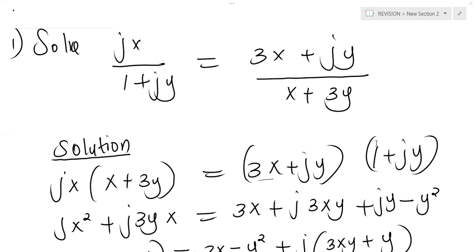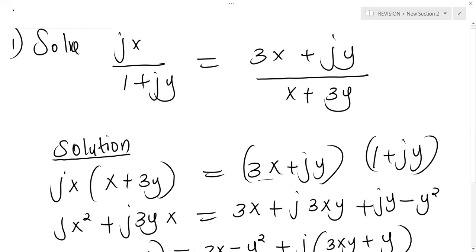So I would like us to cross multiply so that we can be able to clearly see the real and imaginary parts of both sides of the equation. So I'll take jx multiply here. Jx multiplied by this is equal to, take this side and cross multiply it on this other side. So this gives me jx squared plus, if I open this up, this will give me j 3yx is equal to, opening these two brackets, so open with 3x, we'll have 3x plus j 3xy, and then opening with jy, we'll have plus jy, and then jy multiplied with jy will give us j squared y squared. But j squared is -1, so that will give us minus y squared.